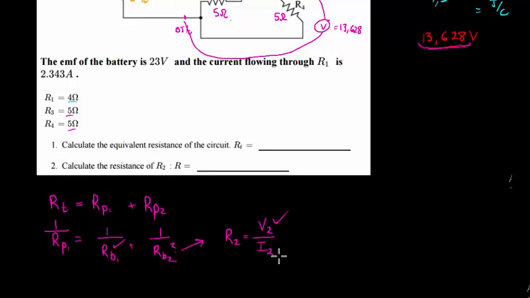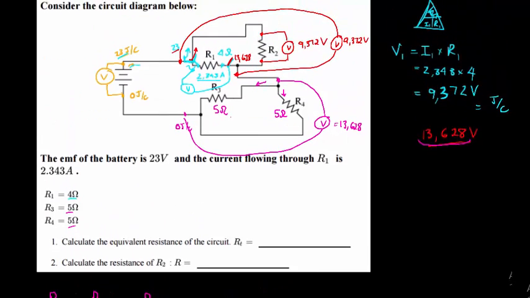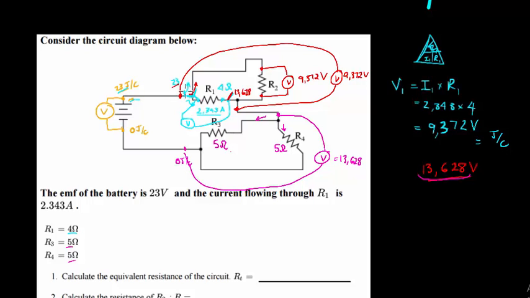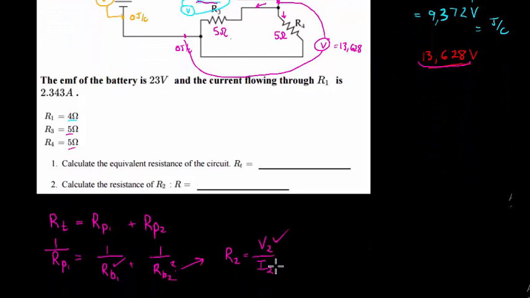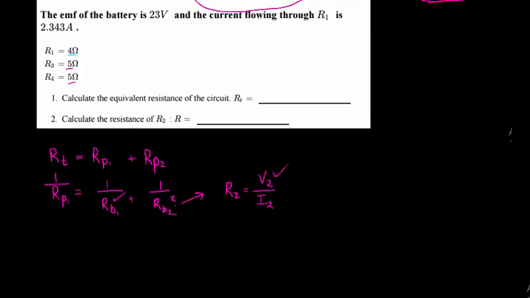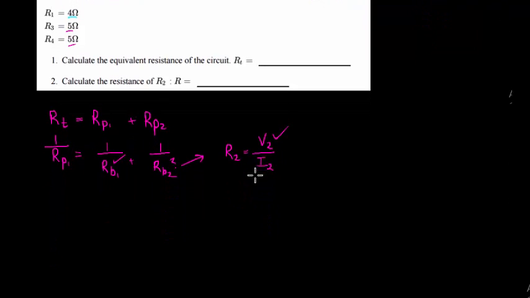But unfortunately, the current in 2 we don't have. Yes, we have the current that's going through resistor 1, and if we had the total current, we could subtract it, because we know if we had the total current, it splits, so we get some and the top branch gets the rest, but we don't know what that one is, so we don't have I2.